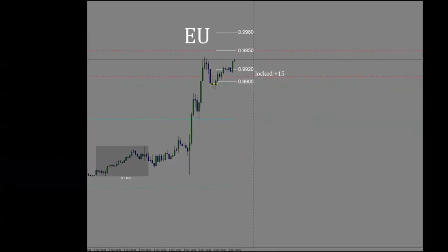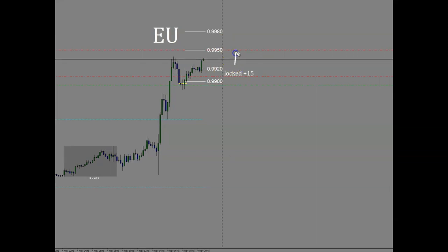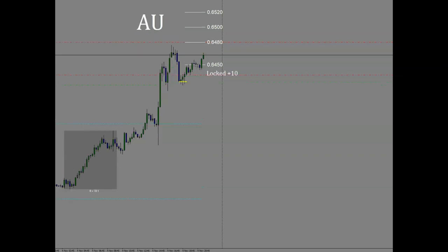All right, so again, EJ is done for 40 pips, and now I'm just waiting on this euro to break that previous high that it put in several hours ago and punch up into 99.50. It got as high as 99.40, so if it can get through there, it might make the leap up into 99.50. We'll see what it does. Let's go over to the AU since that was the other trade that's working. And this trade is slowly climbing right now. And I had moved the profit target down to this level. And I need this pair to break through that previous high at 76 to get into 80.